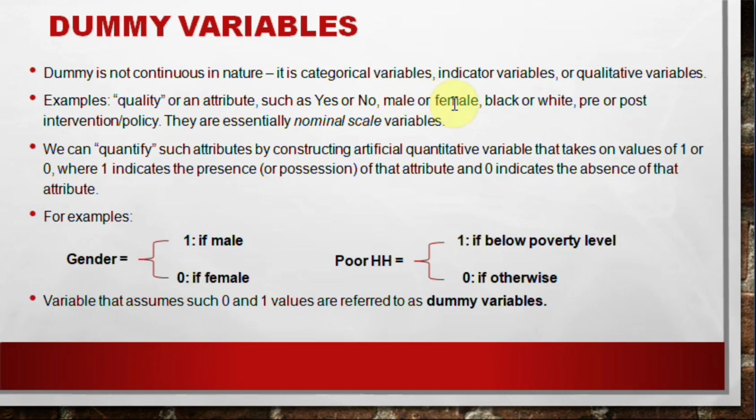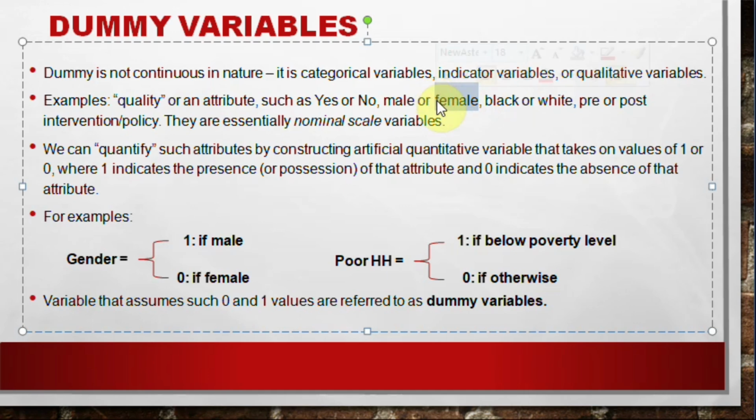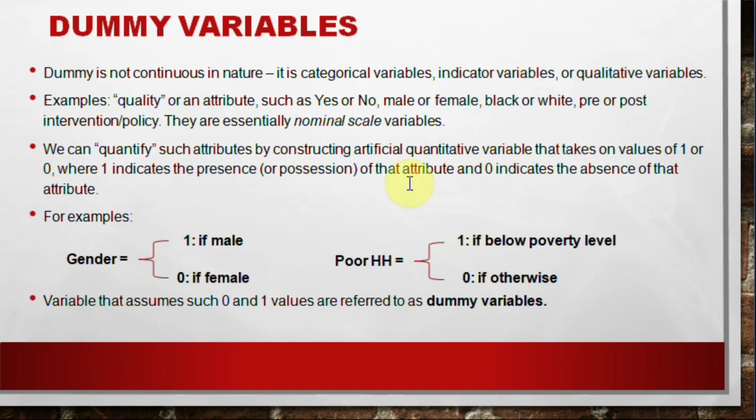By the way, some people keep wondering, if I'm the one doing analysis, for instance, and I want to check the impact of being a male-headed household head or a female-headed household head, the impact of families that are headed by female, on the poverty of households. If my interest is on the female headed, I will assign 1 to female. But if my interest is on male headed, I will assign 1 to male and assign 0 to female.